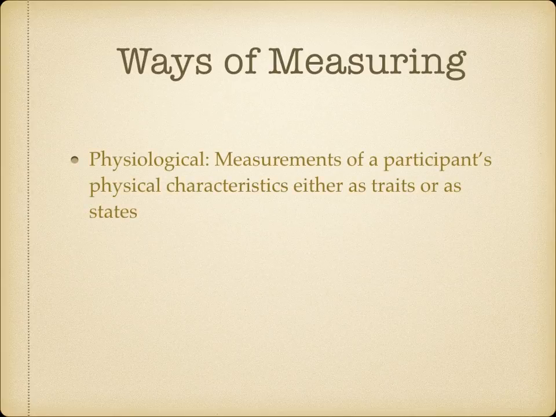Another way of measuring variables is physiological. It's when we measure the physical characteristics. Either there's traits or states the person's involved in, traits such as height, weight, personality dimensions. Our personality would typically not be measured physiologically, but those kinds of things might be traits or states, things that might change on a moment-by-moment basis. Breathing rate, blood pressure, those kinds of things all change moment by moment.